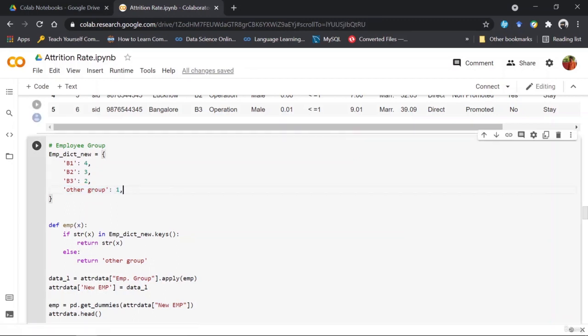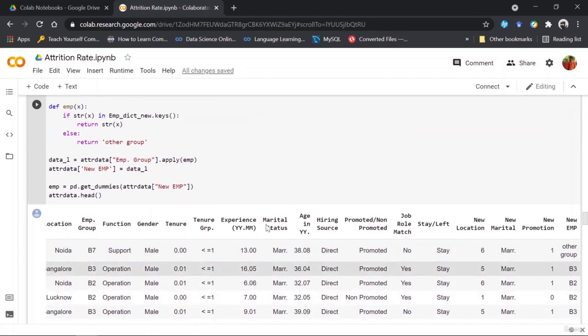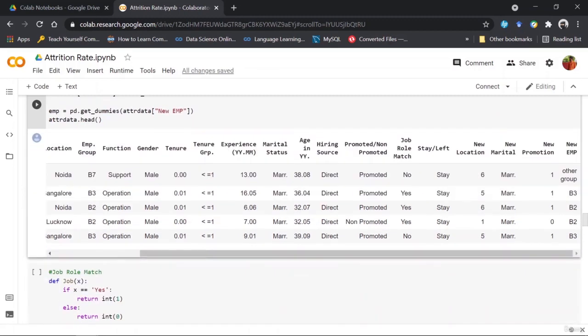Why I'm doing this is because, as I told you, the get_dummies function just expands your categorical data into new columns. If I had let it stay as it is, I would have B1 to B7 and then two more columns, meaning at least 9 to 10 columns would have been attached to my old data set.